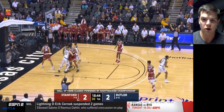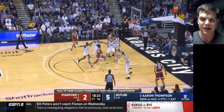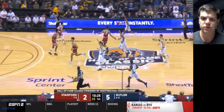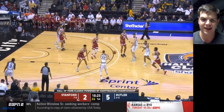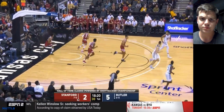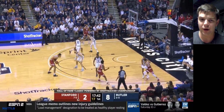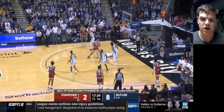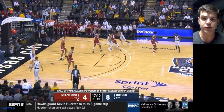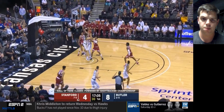Right there needs to be a little bit more up on Kamar Baldwin, or that wasn't Kamar Baldwin, that was someone else. But again, you can see he kind of looks a little bit lackadaisical, I would say. I wouldn't say lackadaisical, just doesn't really get up in the grill of defenders. I don't really think he has the greatest foot speed in the world. And really, I do worry about his overall play style in the NBA. I do think it's very possible that he just becomes a typical shooting point guard who can't really do much off the dribble. But scouts really do love his... And right there, you saw him kind of get beat off the dribble, led to an open 3.